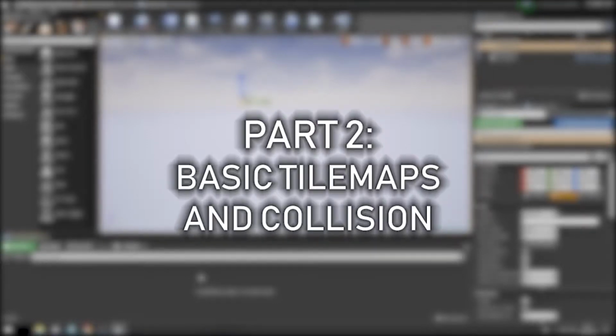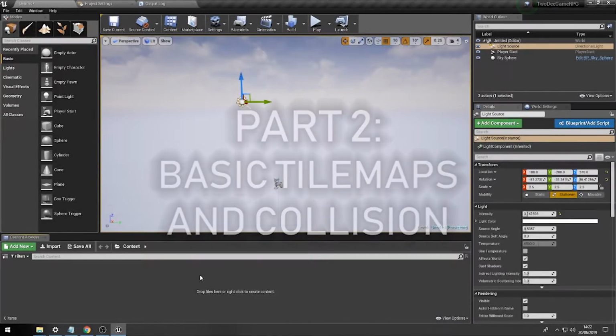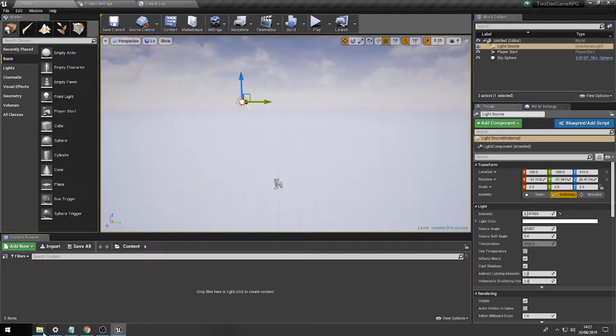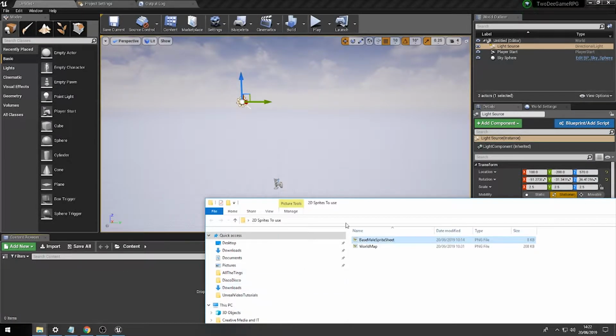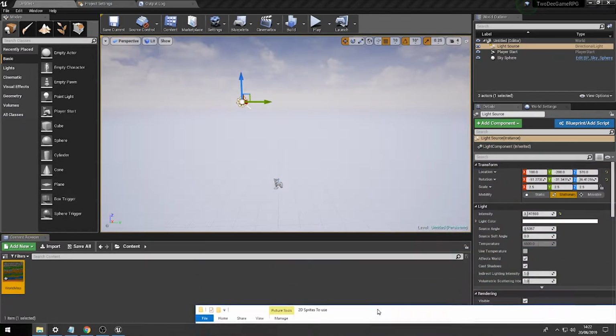So folks, within this video what we're going to do is first of all build a 2D tile map. Now what we're going to need is our lovely tile sheet that we had before, so I'm going to drag this and drop it into the Unreal Content Library. I'm going to just shake it a few times to make sure it comes up with the little arrow with the plus sign like so. Then what will happen is you should get your little tile world map.